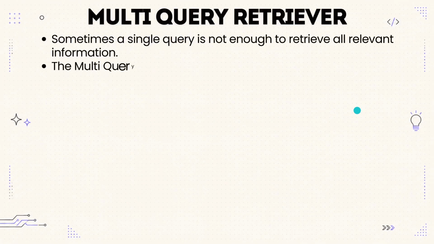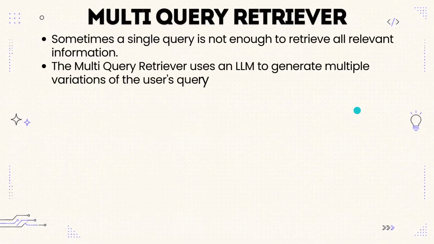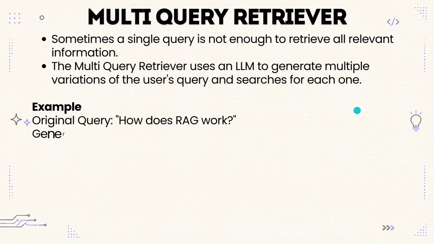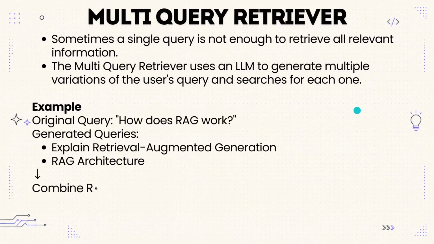So now let's understand the next retriever, which is a multi-query retriever. Now let's look at it from a smarter retriever point of view. Imagine the user asks, how can I reduce company expenses? This question can be interpreted in many different ways. The user might mean cost reduction, budget optimization, expense management, operational efficiency, financial savings. If we search using only the original question, we might miss important documents, and that's exactly where the multi-query retriever helps. Instead of generating one search query, the LLM creates multiple variations automatically.